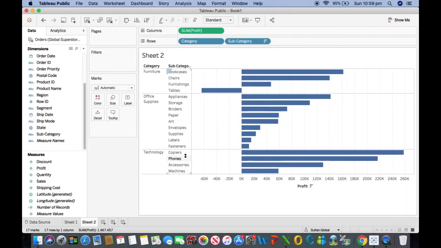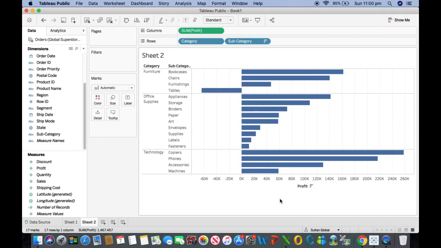So you can see that copiers and phones are doing very well compared to other subcategories. And in office supplies, appliances subcategory is doing well, and in the furniture category, bookcases is doing well. So now you know where the problem lies, so you can actually further dig deeper to understand what's going on here.